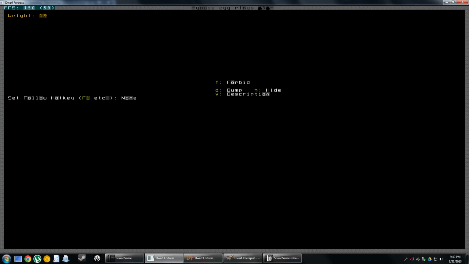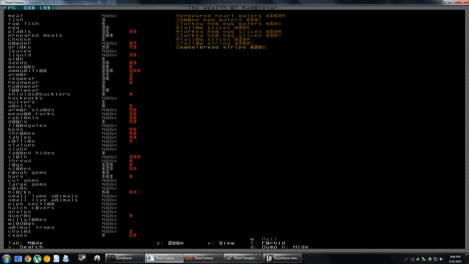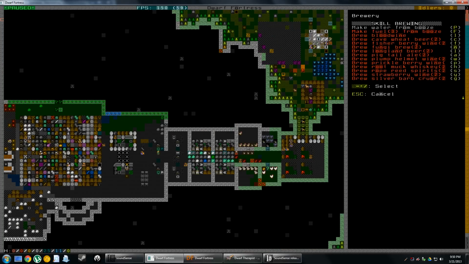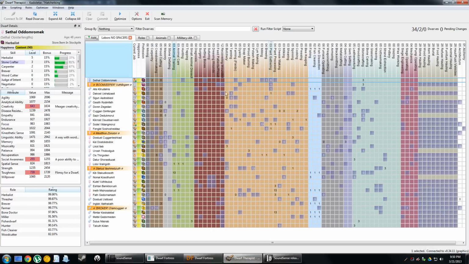Let's look at the description on one of these. This is a stack of 3 well-prepared goose egg rings. The ingredients are well-minced goose egg and well-minced goose egg. I don't get it. Like, how do you make it into goose rings? All you're doing is cutting up a bunch of eggs. But whatever. It's funny. So that's apparently what's on the docket. That's what they're eating. So we still do need more alcohol. Hopefully the herbalist is going to get to work out there. In fact, before I forget, let me go through. Let's find our master herbalist, see what he's up to.